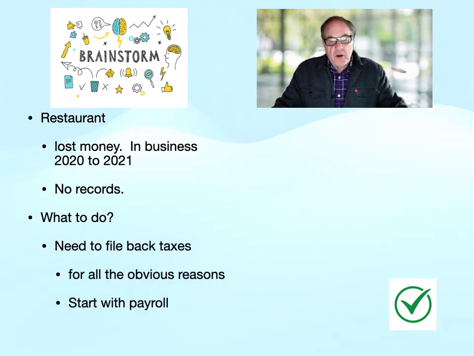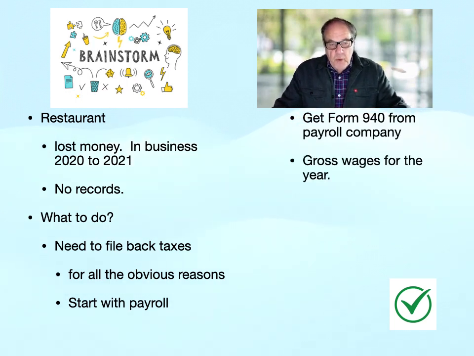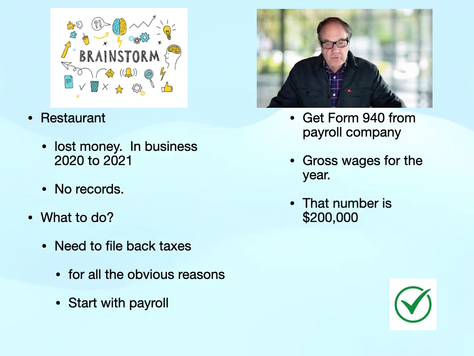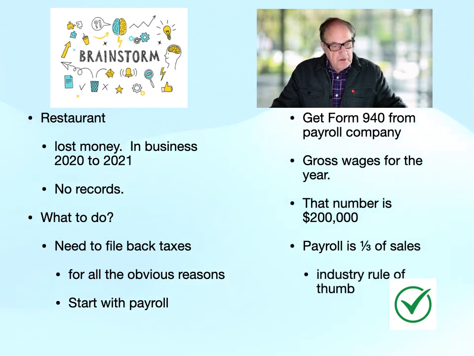So let's start with payroll. You get your Form 940 from the payroll company, and that's going to give you gross wages for the year. And let's say, for example, that number is $200,000. And generally speaking, payroll is 1/3 of sales. That's an industry rule of thumb. Just keep it in mind.